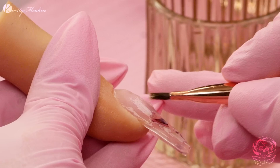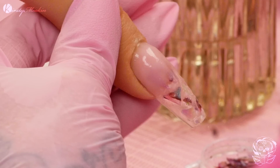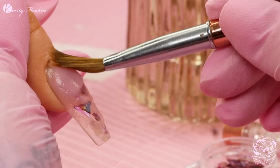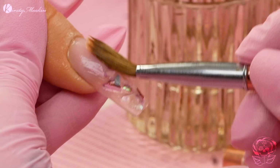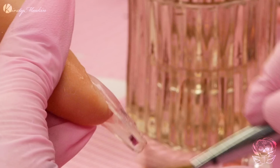Then we're going to come down and blend that down. Then we're going to smooth with the blender. And that'll really blend it down, which will build your apex as well. So let's cure that.